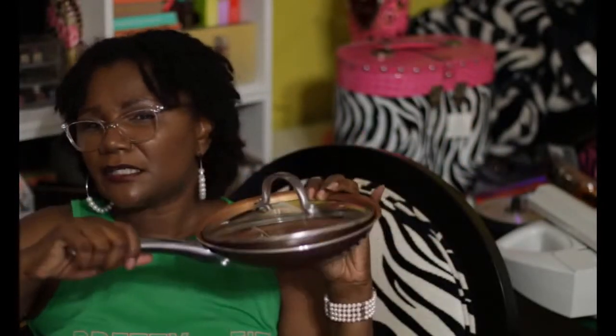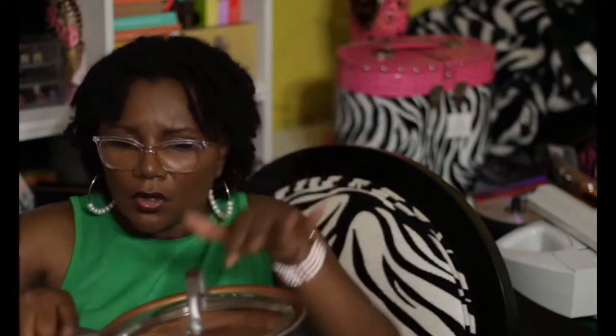Again, the video where I show you the actual pots and pans, I think I did this earlier and I might have been muted, child. So let me go back and show you. But the actual unboxing of these pans, they do have lids on them. They're kind of interchangeable depending on which pan you're using. I do have the stock pot.